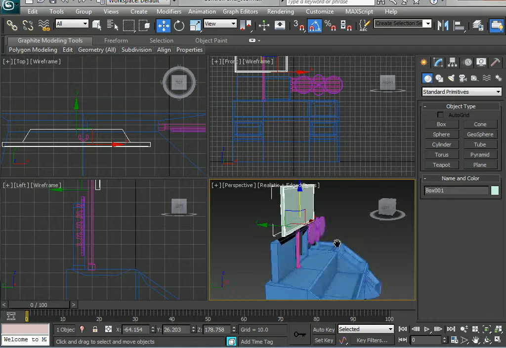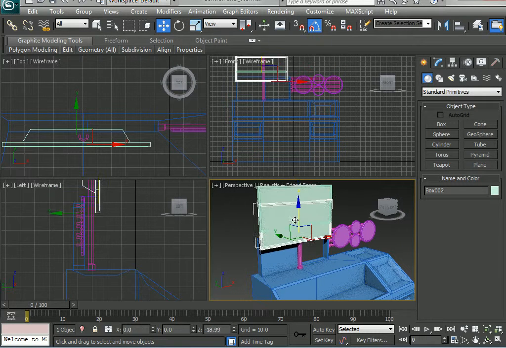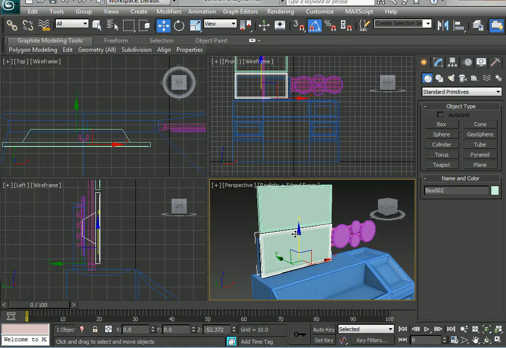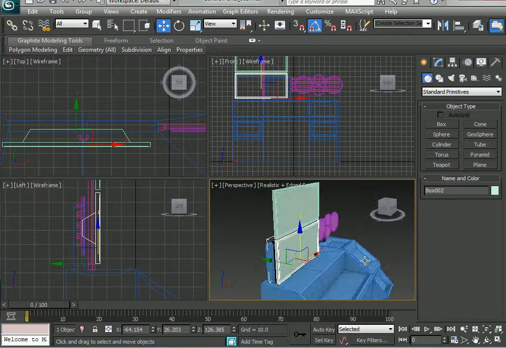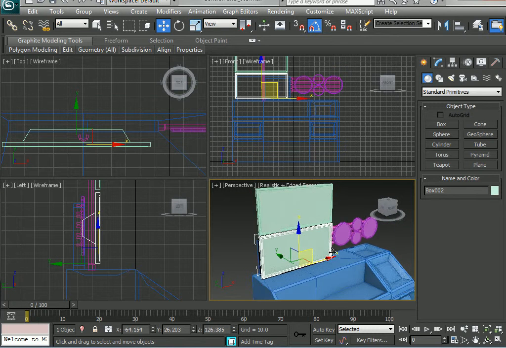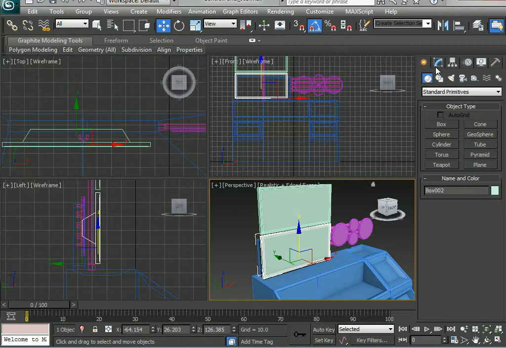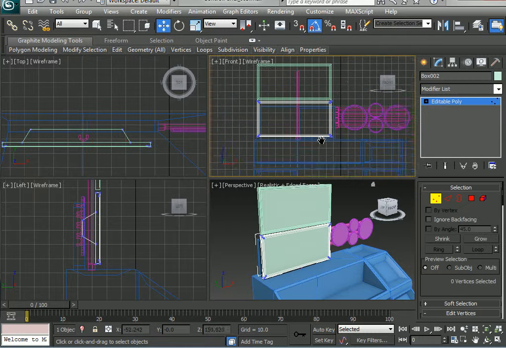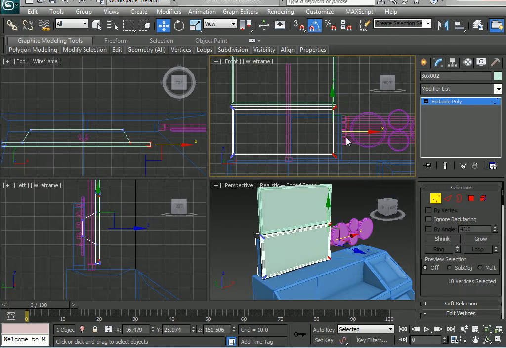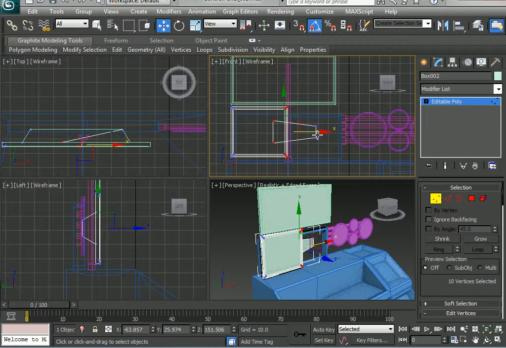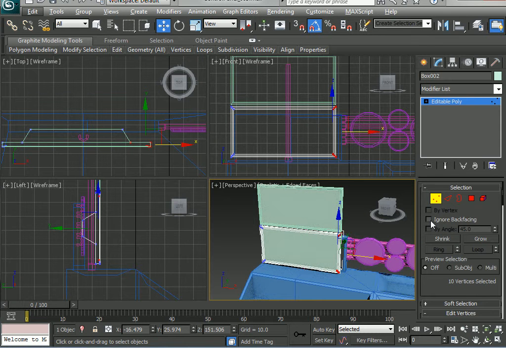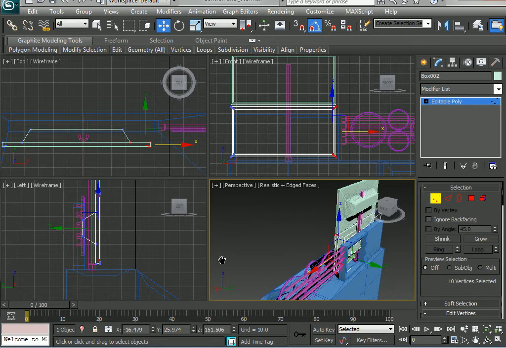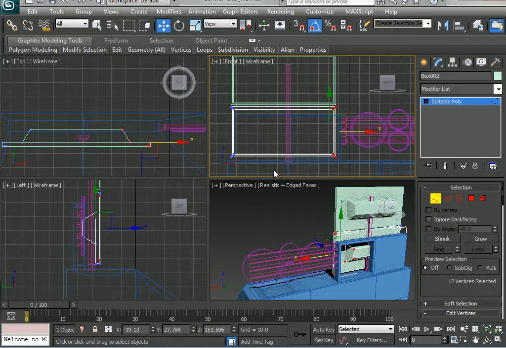Do we want to put up there? Now it's basically losing all the extra stuff that we had behind there, so maybe I'll make this guy smaller. See, when I drag there, it's not catching these guys here. That's because the ignore back facing is not on. Oh, I just didn't grab it because I didn't extend it out far enough.